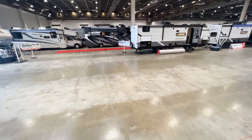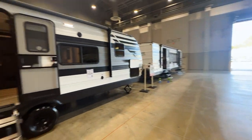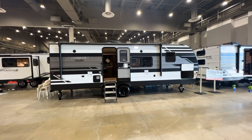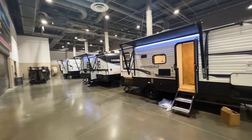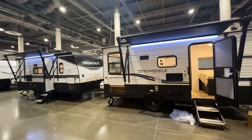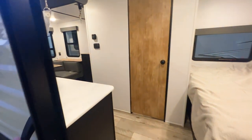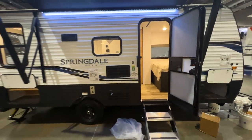Along with that, we're going to have various other aluminum sided trailers of different sizes — we have our Colorados, the Grand Design Transcend, and the Keystone Springdale. Lots of different aluminum sided trailer options for people looking for a lower cost option to get into camping. On the Keystone side, Keystone and Grand Design products are split in our display — Keystone on one side, Grand Design on the other. This here is the Springdale 1750 RD. Y'all might've seen my video with Big Truck Big RVs where we did a walkthrough of this unit.